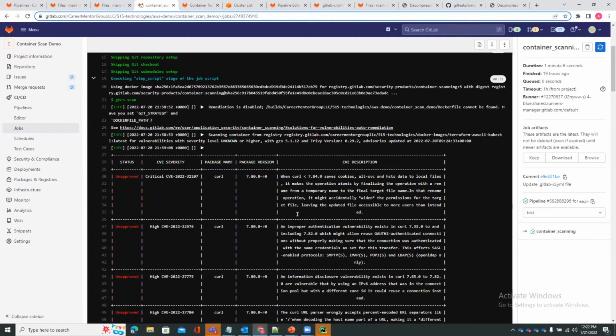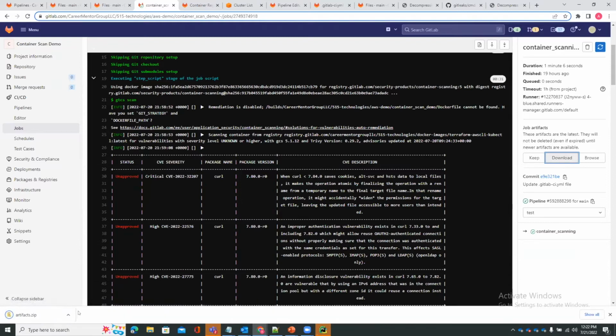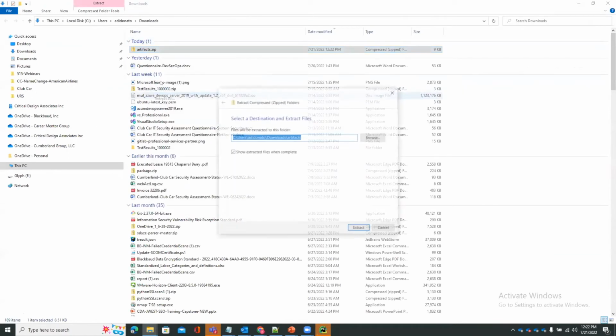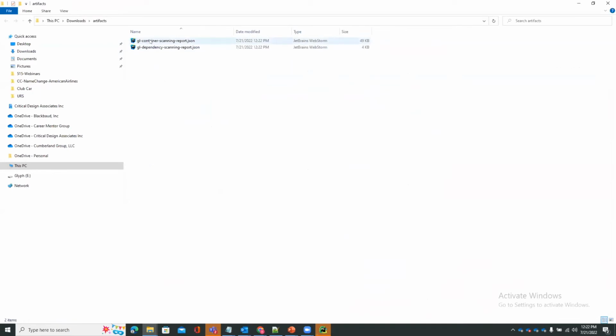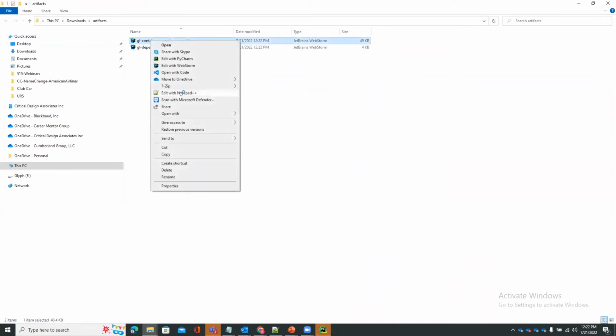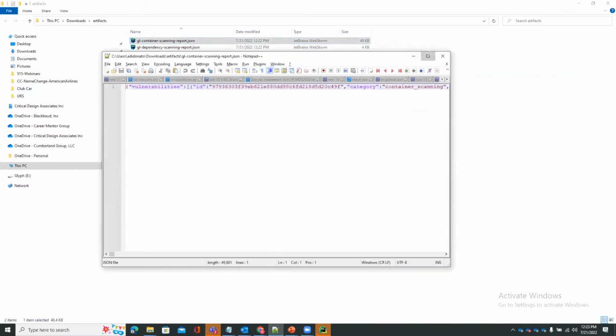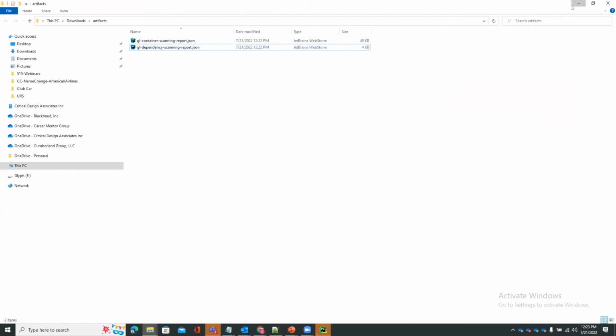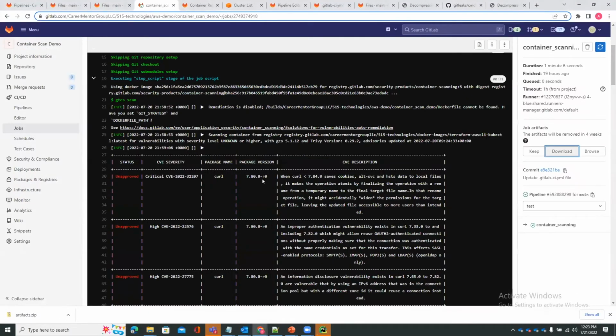Now, this is great. This is kind of ugly and relatively useless. So if I didn't have GitLab Ultimate and I wanted to download this artifact, I could download that artifact. And effectively what I get is a bunch of JSON files that I'd have to find a way to manipulate on my own or produce some kind of report. So here's my container scanning report. If I edit this with Notepad++, you can see it's JSON, right? That's great. And if you like building your own reports, here's your raw input. Here's my dependency scanning results. And you can see it's one long JSON string, which is effectively a dictionary in Python. So that's great. That's what you get for free.